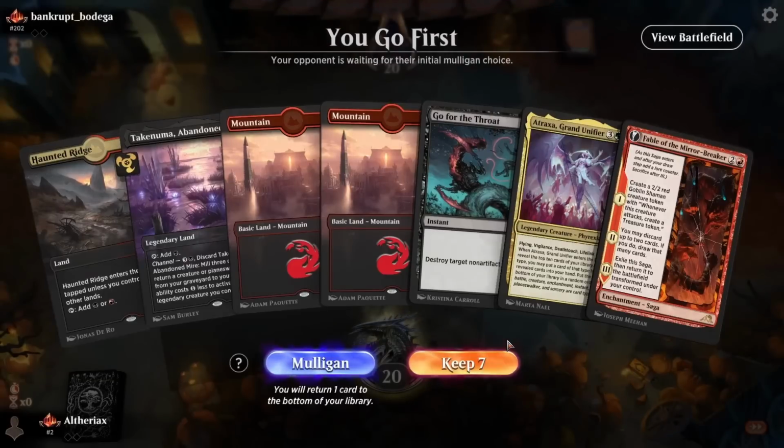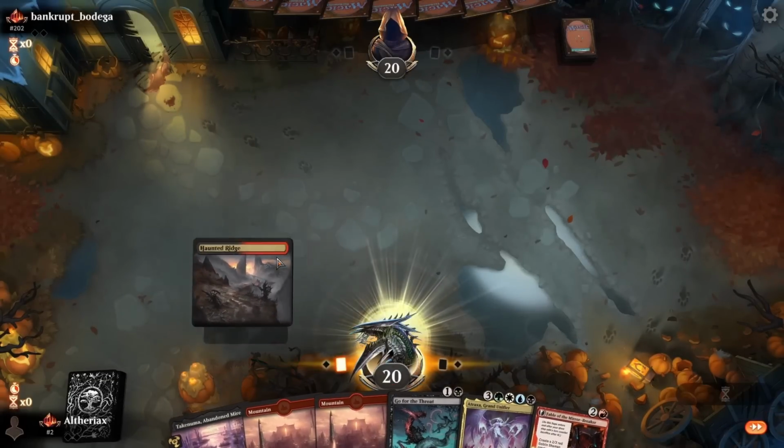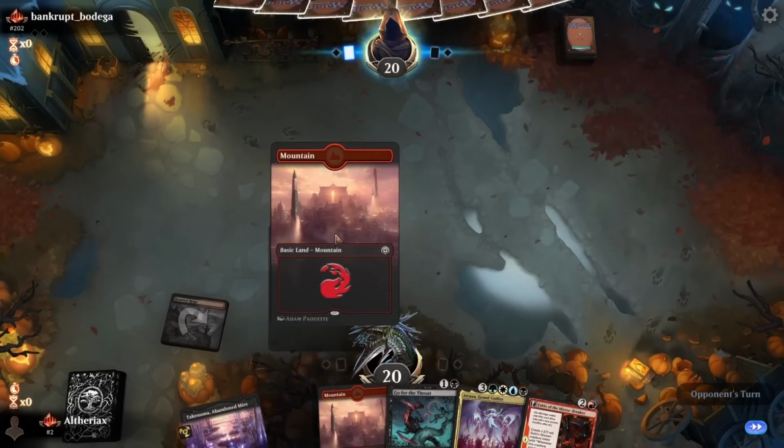Okay, so we're on the play here. And yeah, this hand looks good, right? We've got early interaction. We've got Fable that can help pitch this Attractor and hopefully dig us towards a Reanimation spell as well. So let's see what the opponent's on here.